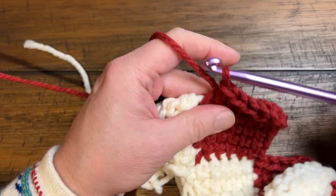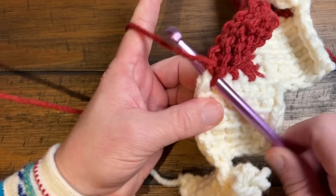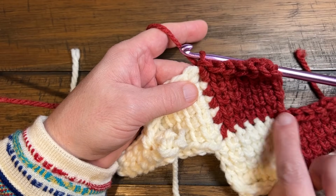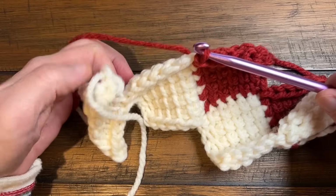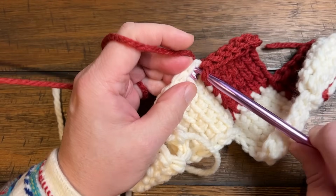Okay. And then the last one is in the same spot where this is connecting, and that's where you're going to slip stitch and join it. So what you're going to do is start all over again. So you'll pick up the next ones that you'll have. So you'll pick up the next 6. So this will be your last square.